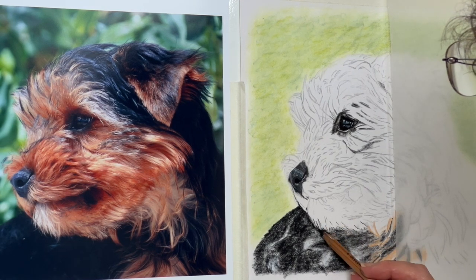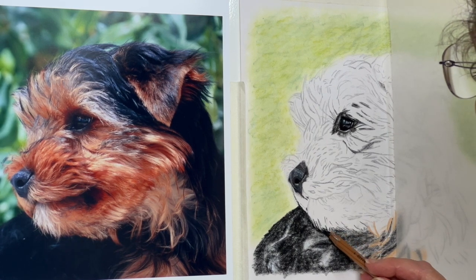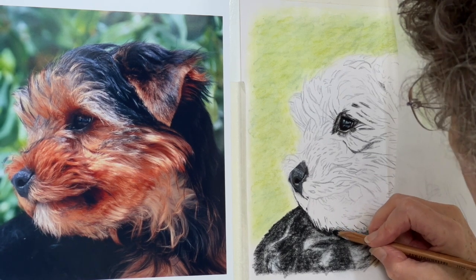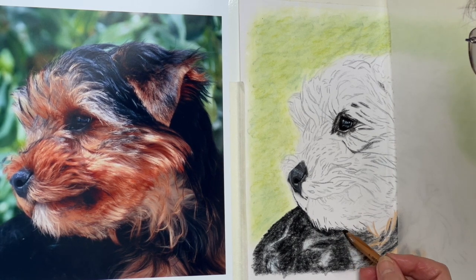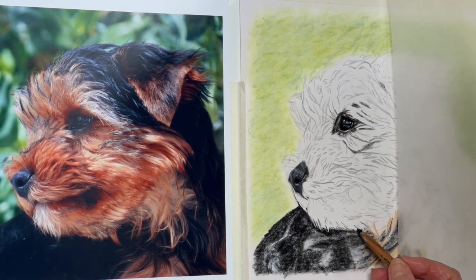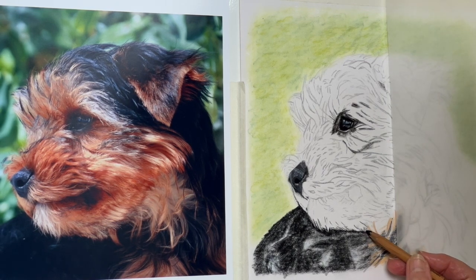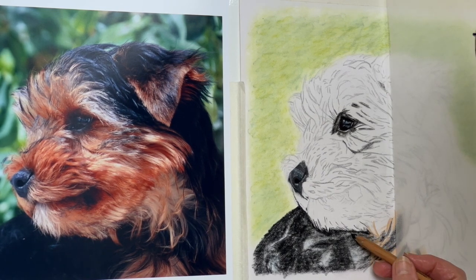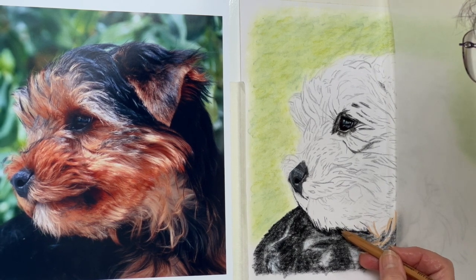And that's how you get the 3D look. Bring his head forward, because that's all lighter, and especially his chin here, nice and light. See, that's going up a bit there.